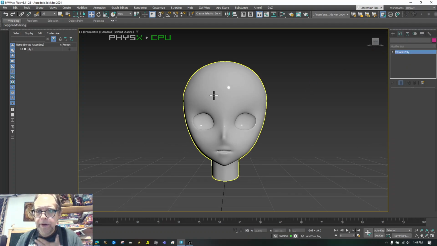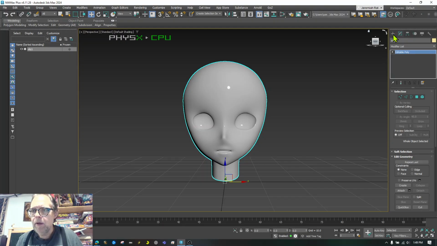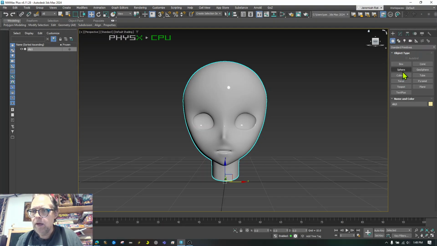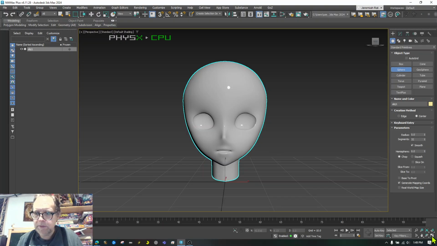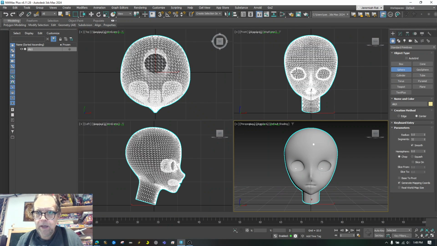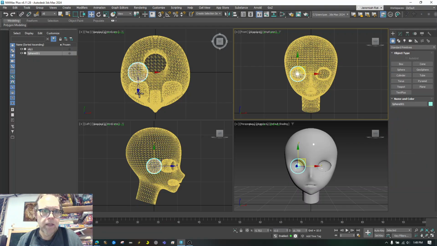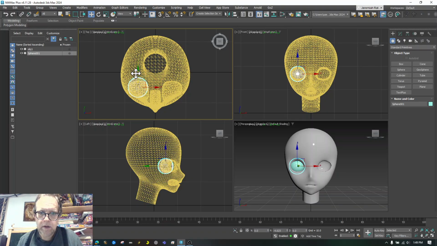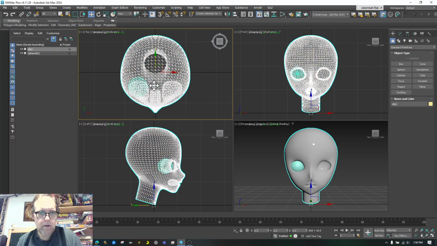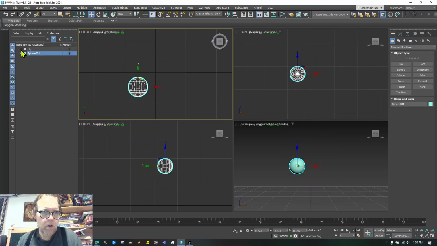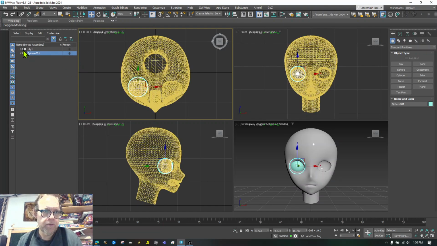Okay, so here you go. Here you can see our model. If you want, I could make some spheres here for the eyeballs if I didn't want it staring at me with these empty sockets. Not necessary, but why not? Just put them in here and have something so it's a little less creepy, huh? Oh, I was going to freeze that, not hide it.